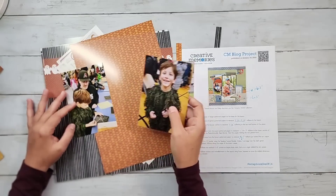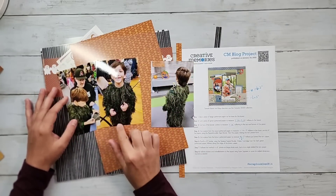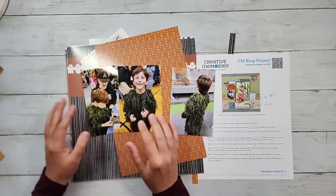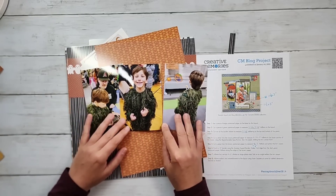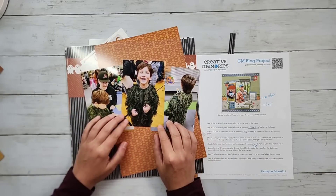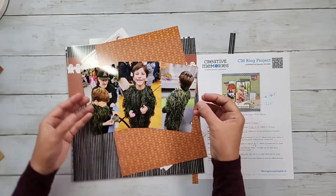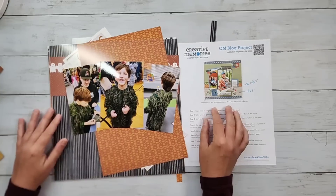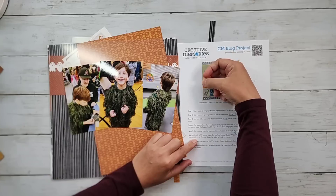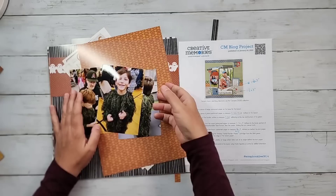It was part of math night at the elementary school where kids come dressed up in a costume. I've got some ability to overlap. My son is wearing a ghillie suit — we called him Swamp Thing because of the whole look, or Moss Man, which also works up here in the Pacific Northwest. I've got three photos I'd like to get on here if I can, but we'll see once we start tucking things in. What I really love about this layout is this torn effect down here.